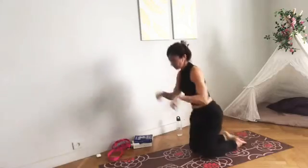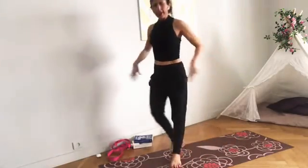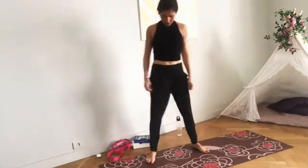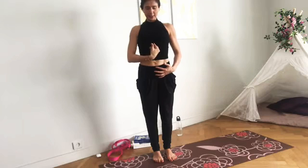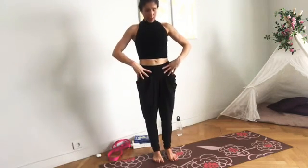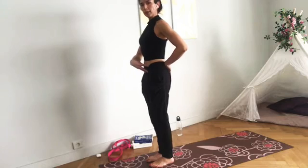Very nice. So let's go up. I haven't done this one in a while. Sometimes you forget some positions, but they're still there, right? In your mind. So let's find a center. Let's go down right inside for that center. So I'm really concentrating on where my pelvis should be, right? Not too much in the front, not too much in the back, right in the middle. I open my shoulders. There we go. Right here in Tadasana, mountain pose, breathing.